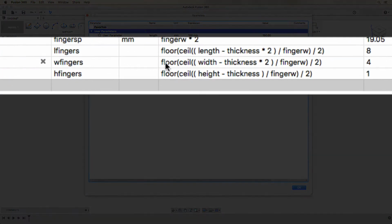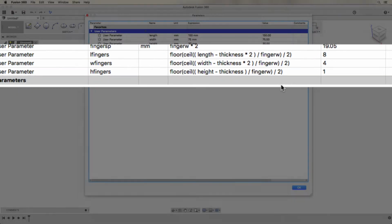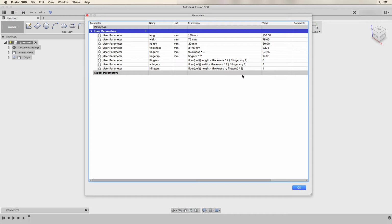Now this formula that I use here with the floor and the ceiling, I've tested numerous iterations of this, and with varying results where the number of fingers will be 1 too high or 1 too low, or it will calculate the right number of fingers for certain measurements but not for others. So the formula that's here on the screen is what I've worked out to be consistent across the widest use cases. The one exception to this is that there's a minimum size to the box, or if you go below that size, the number of fingers will essentially break because the calculations don't work out. So as long as you don't need to make a box that's too small here, you'll be okay.